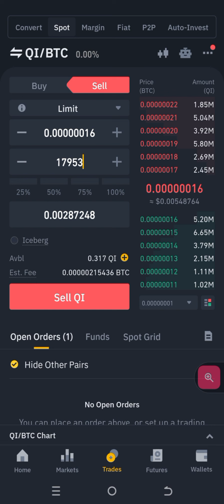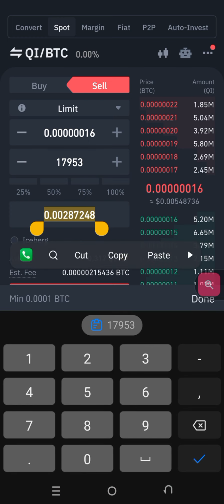If I actually want to get it sold at this price, I'm still going to lose money, because at this point here, which is the actual price that you're going to get now, if you want to get it sold, you're seeing this, you're not going to make any money. Let me just copy that again for you so that you understand what I'm saying.